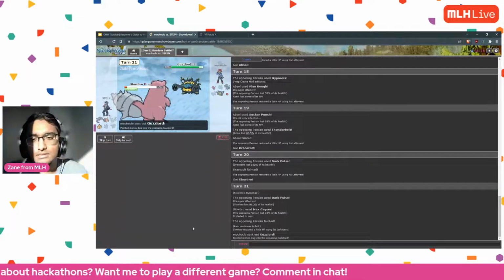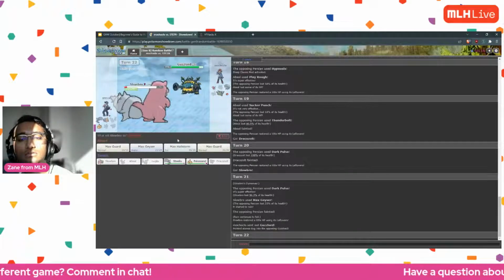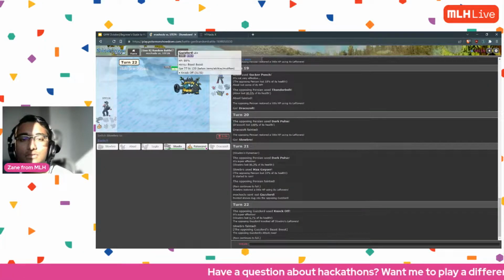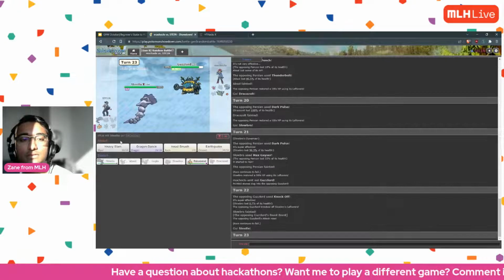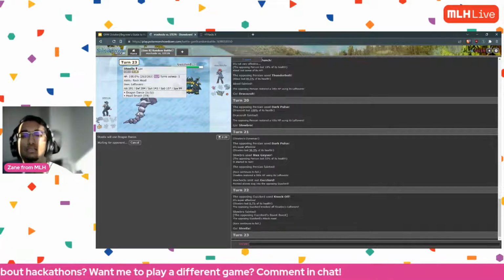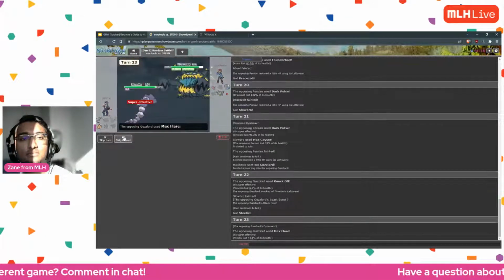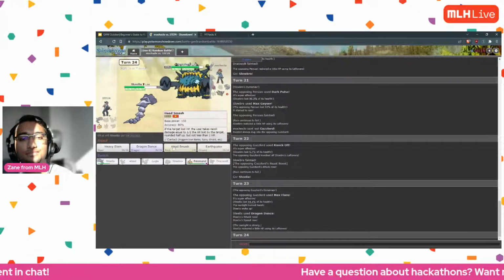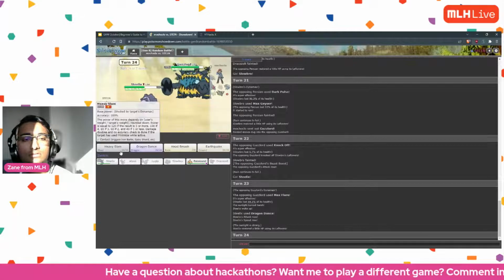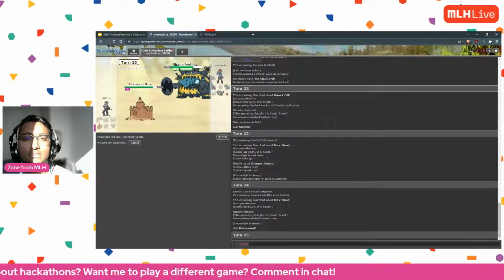Alright. Goes into Guzzlord. I'll Hail, I guess. Yep, Knock Off. Gets the Beast Boost, which is scary. I'll Dragon Dance. What does it go for? Okay, it does have Max Flare. Head Smash. Yep, that's a GG.